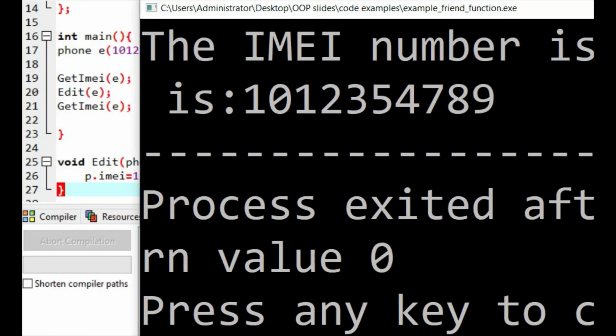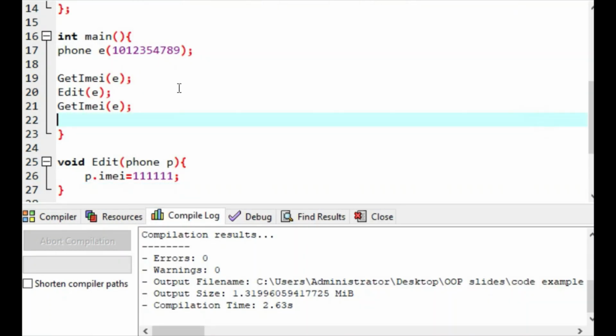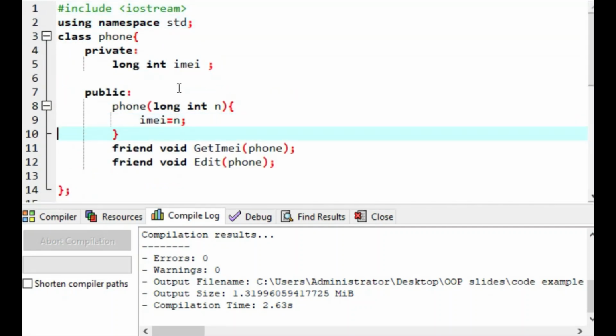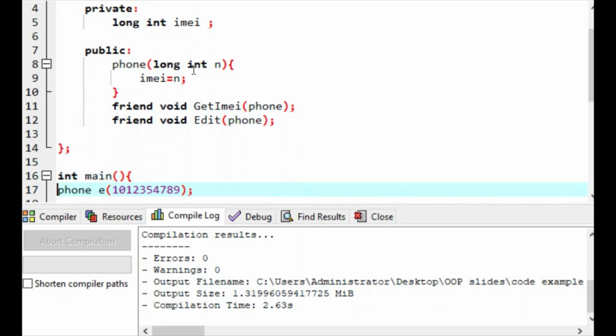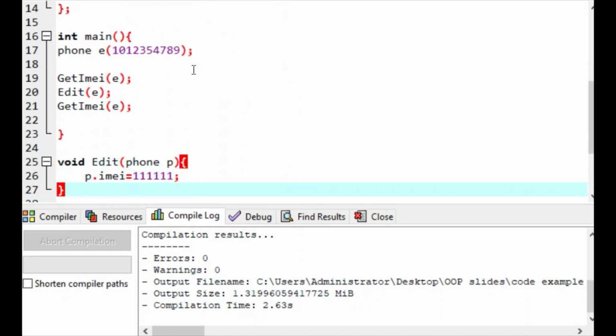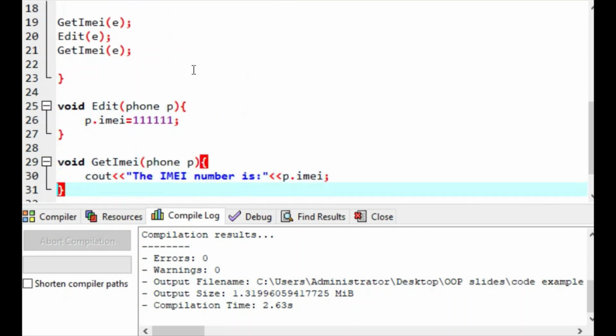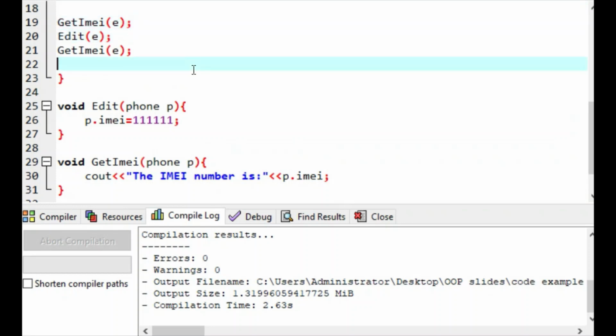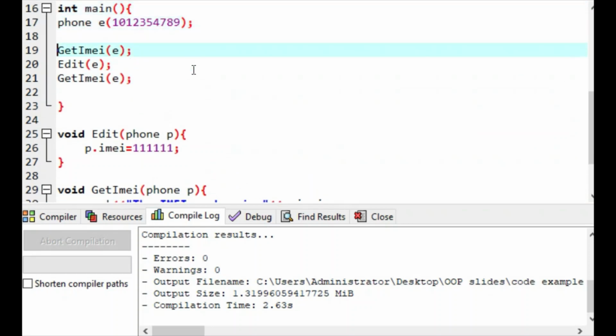Why does this happen? Because when we passed this e to the edit function at line 20, this function is called, and we received p.